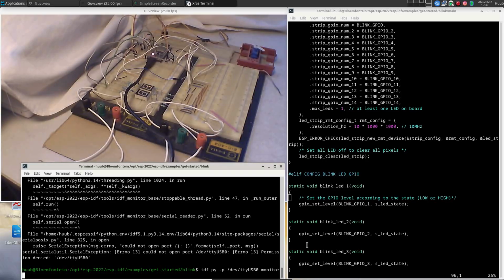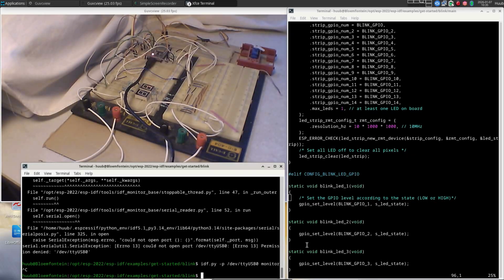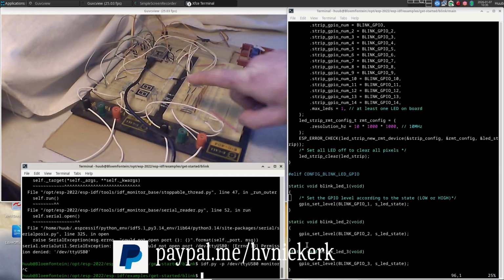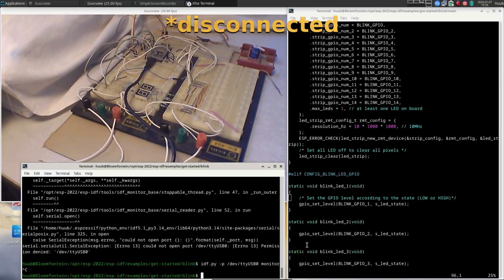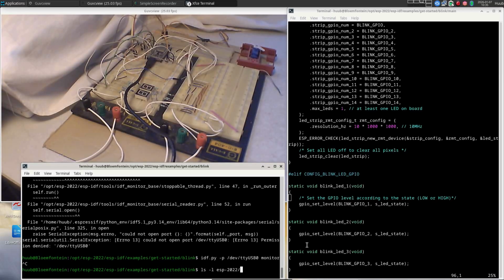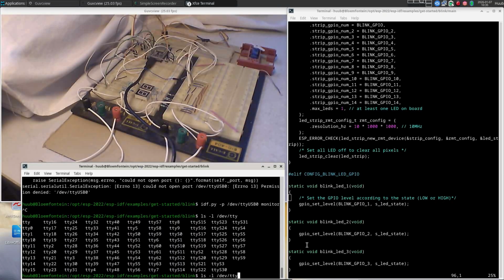Let's Ctrl-C here. Then remove the entire board, so it's now completely unconnected. Yeah, USB 0 is gone, as I kind of expected.